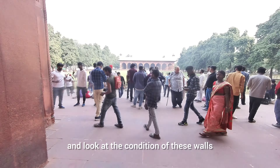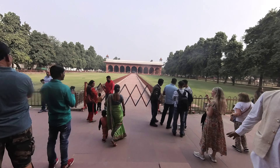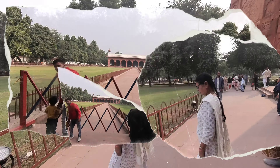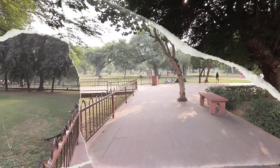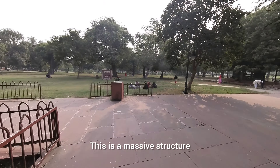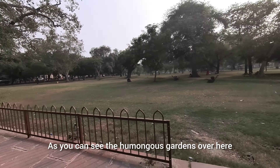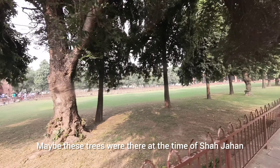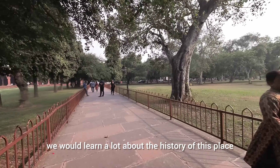Look at the conditions of this one. I think that is the seat of the power. This is a massive structure as you can see — it's humongous. Maybe this tree was there at the time of Shah Jahan; if they could chop it, we would learn a lot about the history of this place.